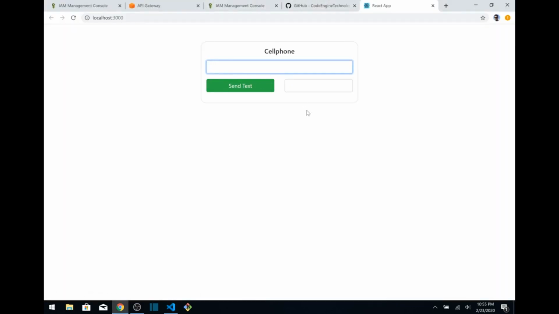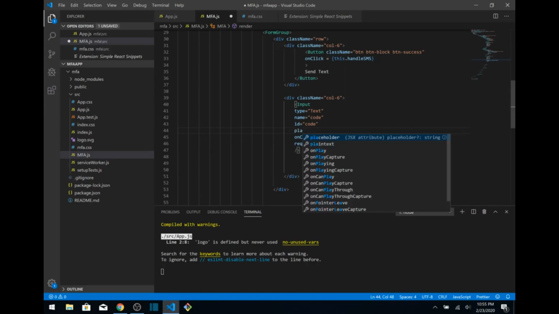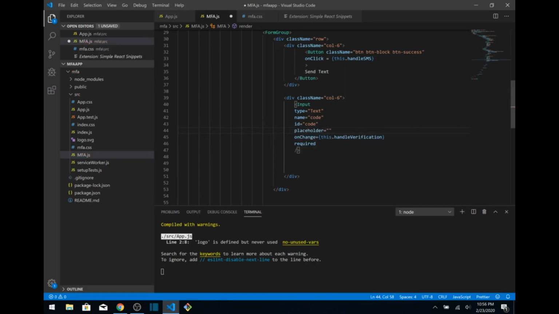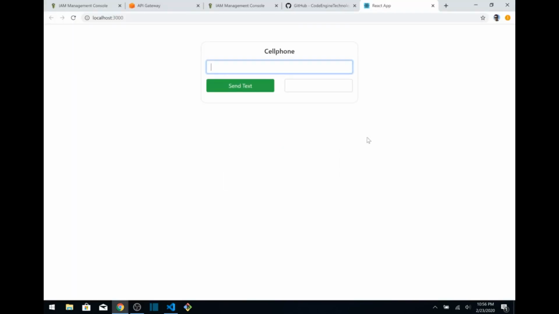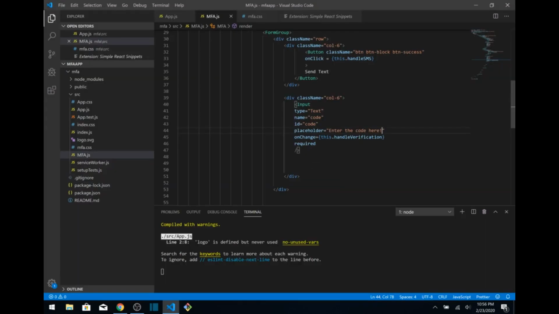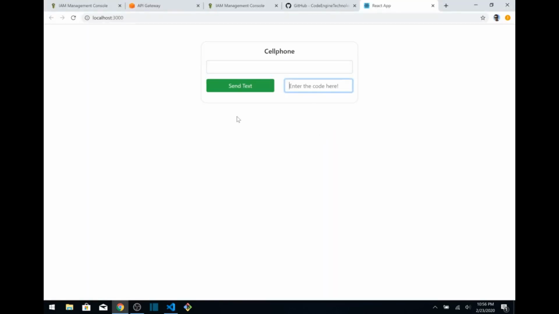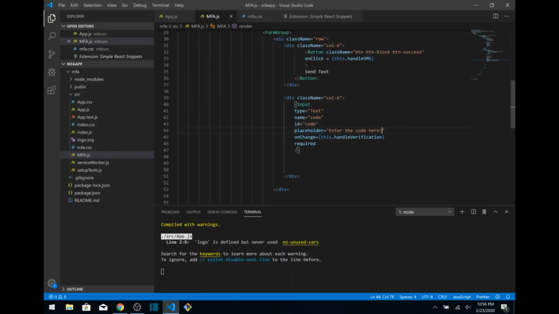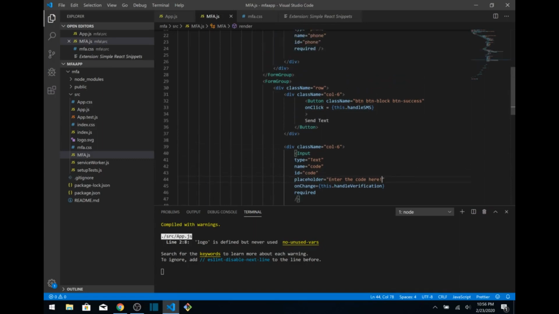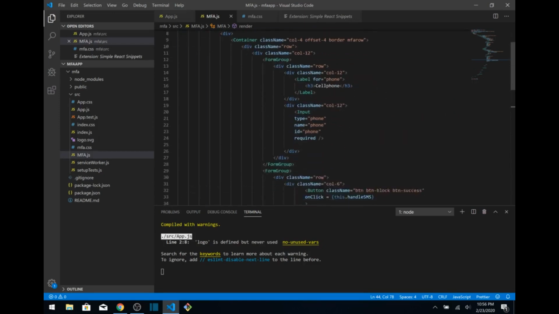Perfect. So we're going to have the cell phone. We can actually have maybe a placeholder here: Enter the code here. All right, and if we go back, there it is. We're expecting the user to add the code in this section. So now imagine this is the place that the user is at after they first clicked on login. Now they will be introduced to a second page where we're going to do this verification. So this is going to be a component that you can just re-import and reuse in different parts of your application, for example, important actions in your application. So perfect.